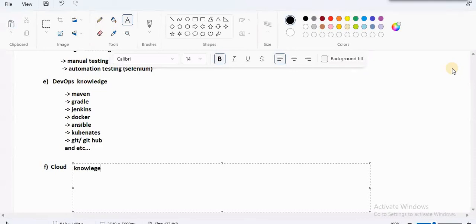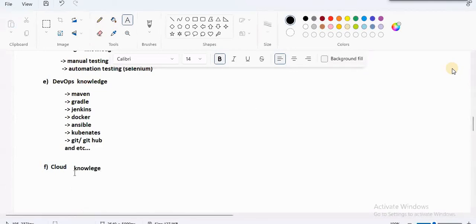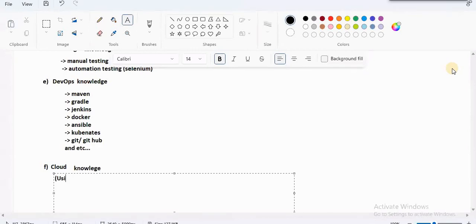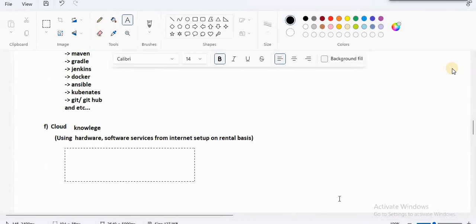Cloud knowledge. Okay, guys. Hardware and software services from the internet on rental basis.